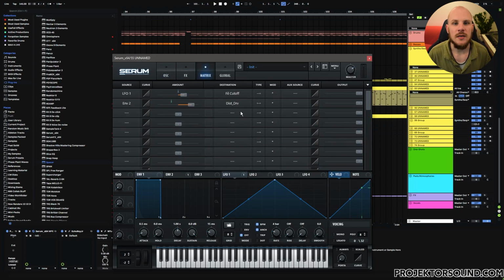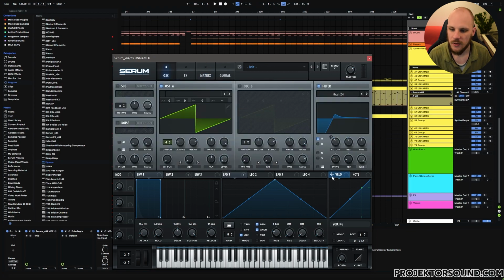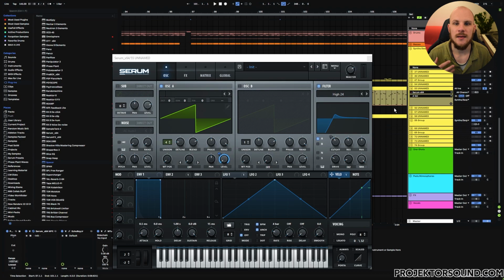But if I want to do so in the future, then this is a great way of already having that set up, and I don't have to go back into the MIDI to change that. I can just go into here and set up the velocity somewhat like this. And now you can hear that we have velocity control and that support melody isn't coming through as much as the main melody does.